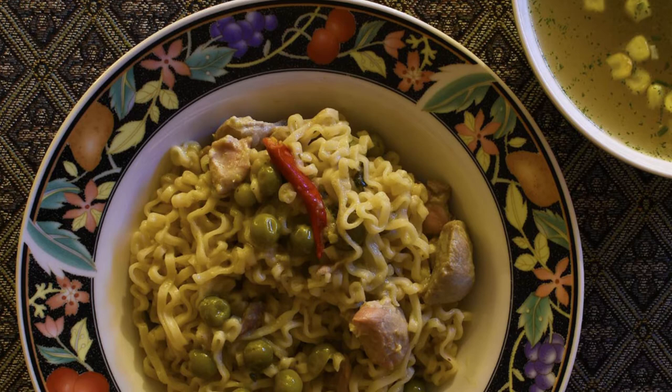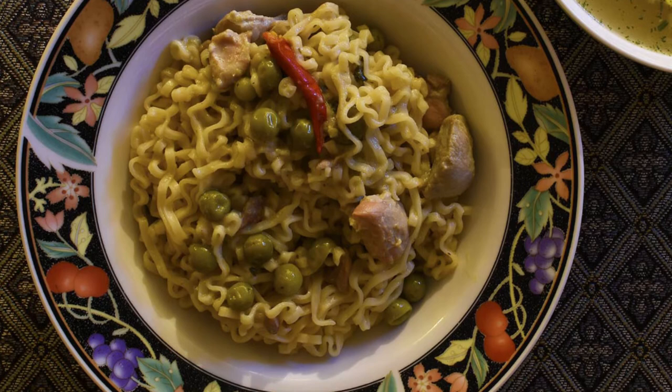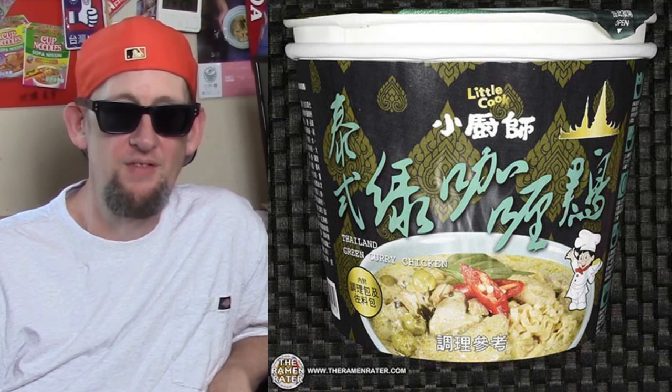Man, the first time I went to Taiwan, I remember seeing a video of this one on YouTube. I was just fascinated. I'm like, I gotta find that. And I found it at the Jason's Market at the foot of the Taipei 101. I was like, yeah, I'm bringing that home with me. And I did. And I've wanted another bowl of that ever since.